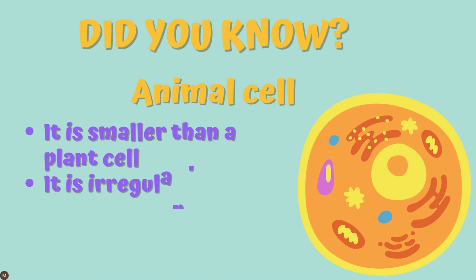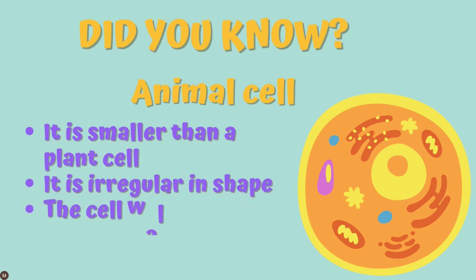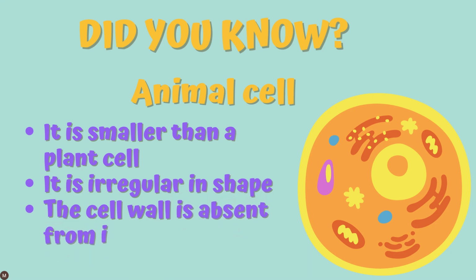Did you know that animal cell is smaller than the plant cell? It is a type of eukaryotic cell that lacks a true cell wall. Like in fungi, cell wall is of chitin. In plants, cell wall is made up of cellulose. However, animal cells are not made up of any sort of cell walls. They have irregular shapes, or you can say there are multiple shapes of each type of cells in animals.